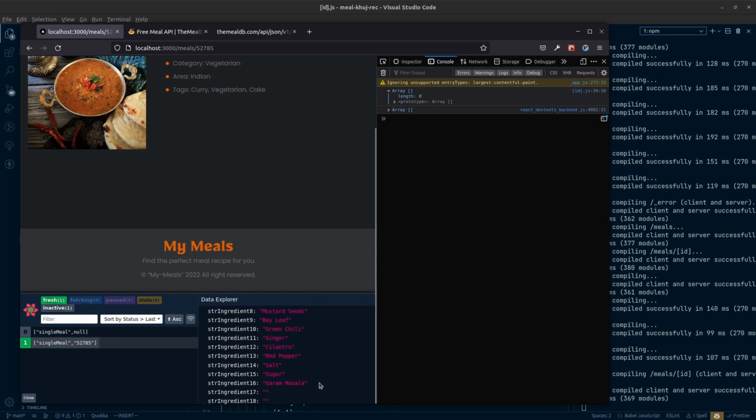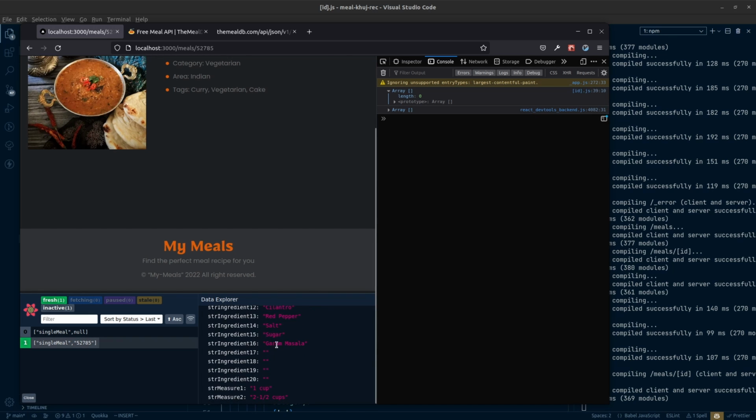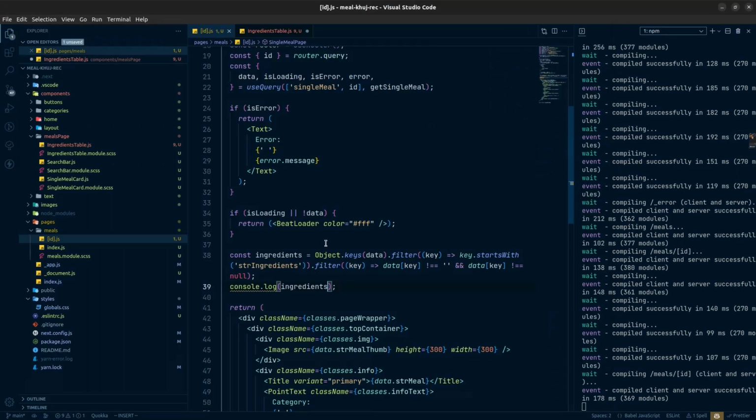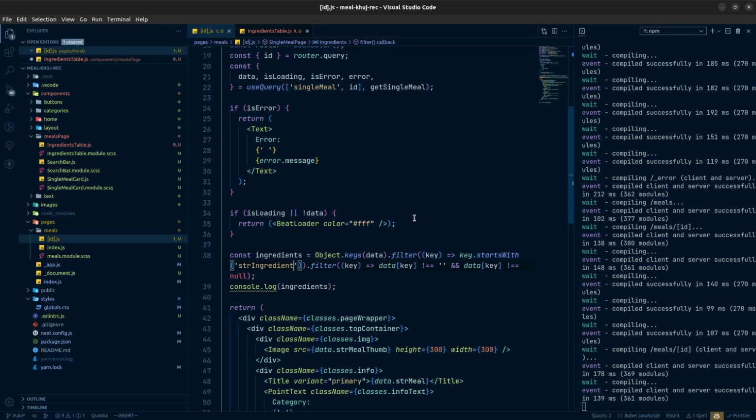We should have 16 ingredients in this case, but we are having it empty. So let's see what I did wrong here. So strIngredient, so yeah, I see what we did wrong. It is strIngredient, not strIngredients, so we need to remove the s here. So now it should be fine.